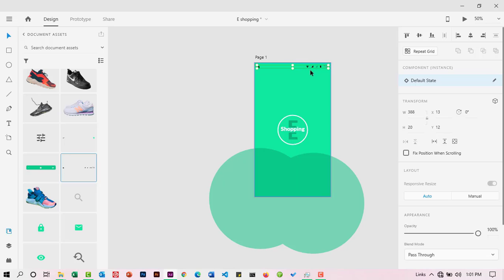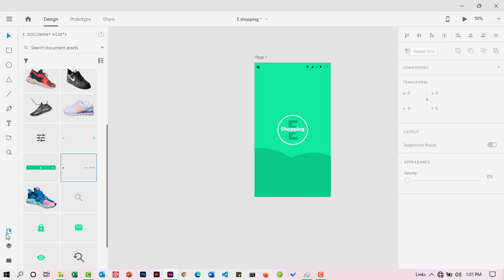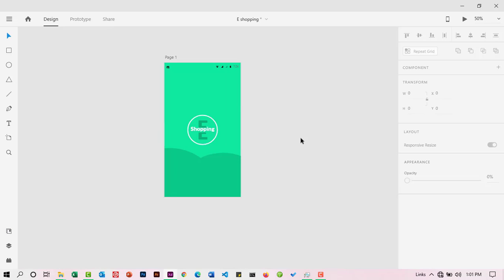I'll again align them horizontally and vertically. Maybe just vertically. And there we are done with that page.